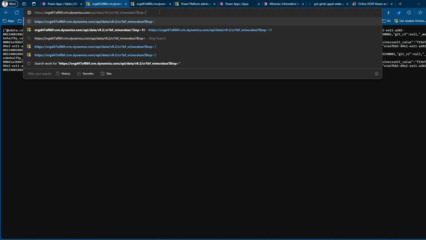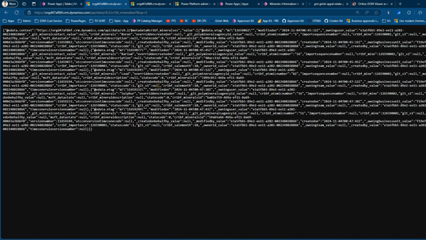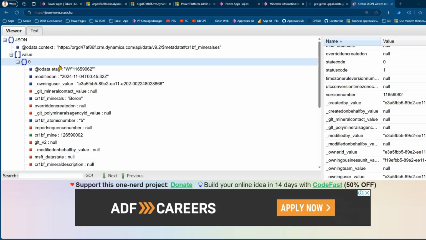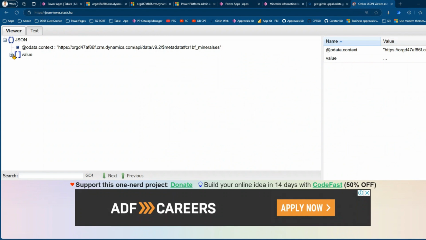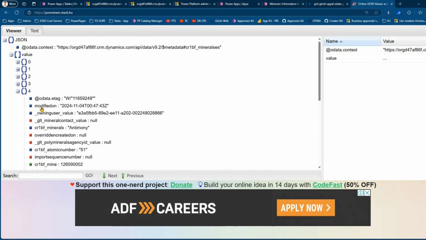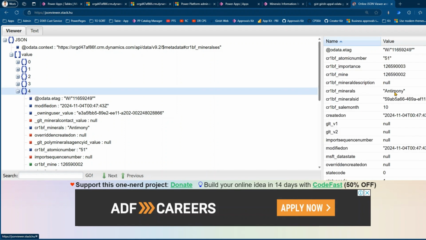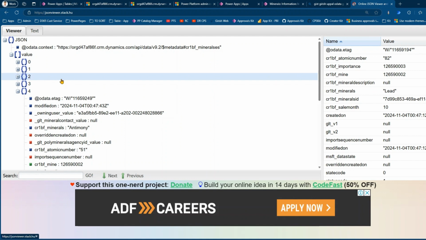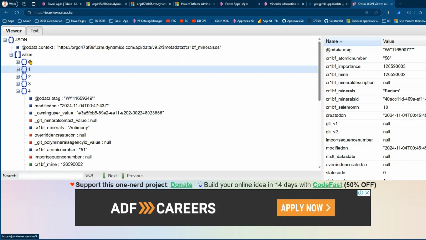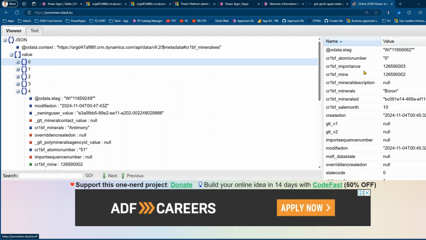Or if you want to see 5 records, type top equal to 5, copy this JSON output, put it in your text, go to the viewer, and you will see items 0 to 4. The fourth item name is antimony, then the third item is sulfur, the second item is lead, the first item is barium, and the zeroth item is boron. So this is how you can query the items within your table, right?